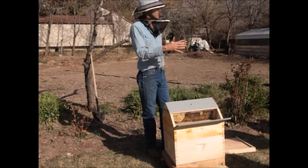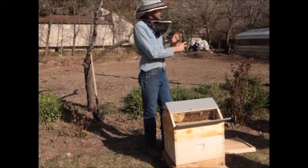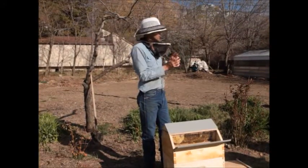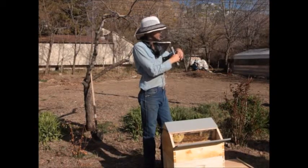So the varroa mite wants to be on the bees, nurse bees, that are taking care of the brood. Because at the time that a cell is capped over with the larva in there is the time when the varroa mite needs to jump off of the bee into the cell to reproduce.